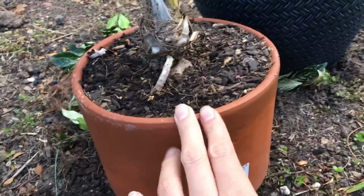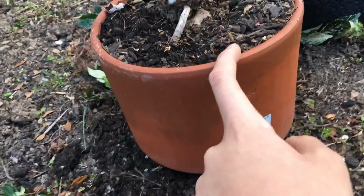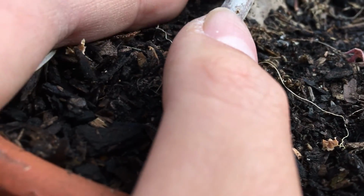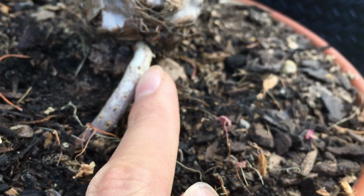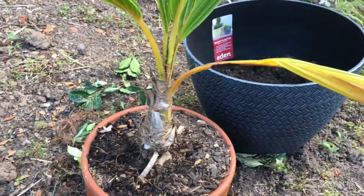It's been here for around 2 or 3 years, and I'm excited to do this, and I've been dreading it as well, because I initially tried to grow more roots, which is a good idea, but because the soil washed away, the roots dried up here. You can see it's basically dead, and all it has is this one root supporting it, and if that breaks, the plant is dead. So this is why repotting is going to be a very big challenge for me.